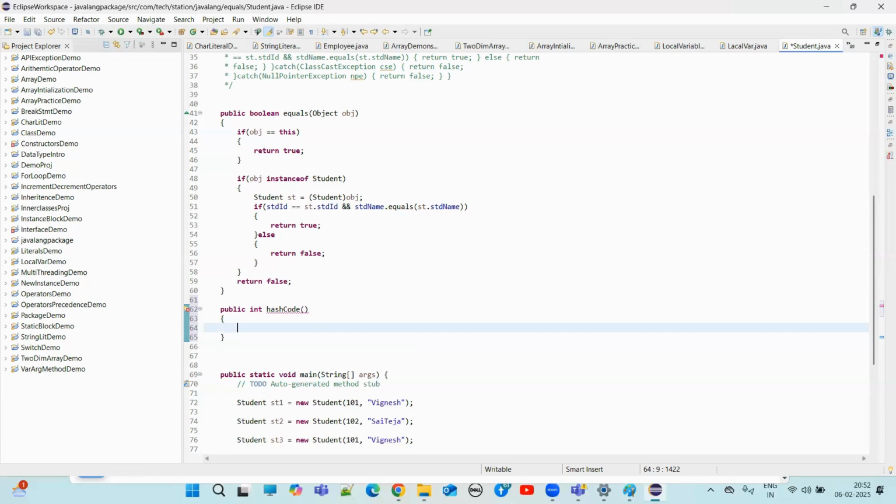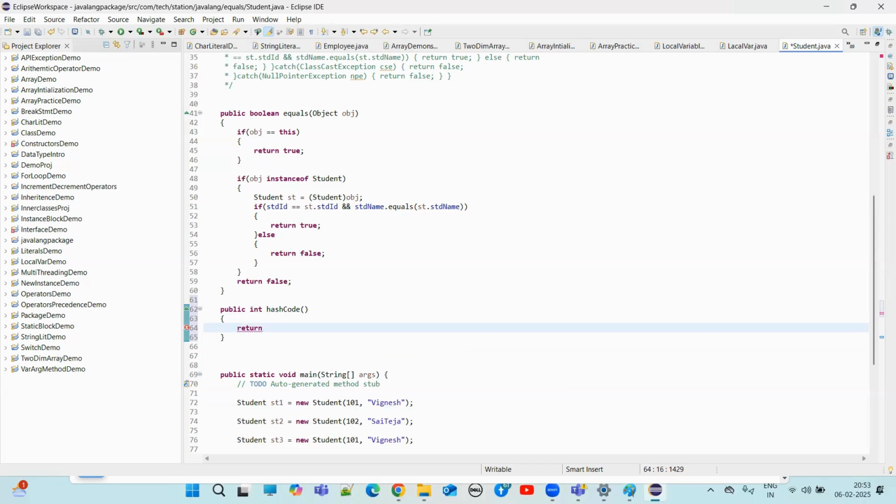All the equivalent objects, with respect to content, should have the same hashcode. How can you say two objects are equivalent with respect to the equals method? Based on the content. So we have to consider the same content here to generate the hashcode method.